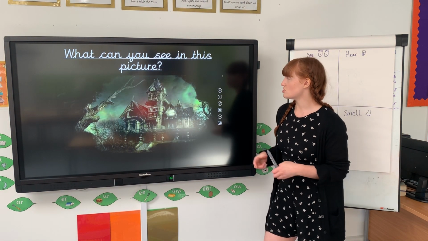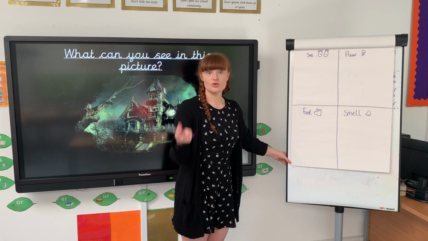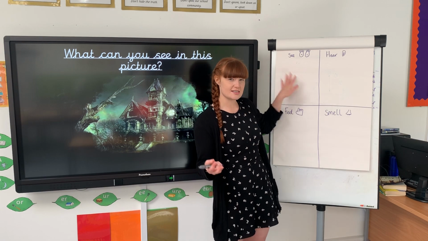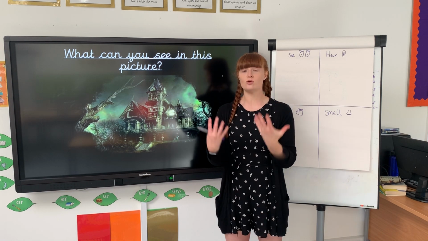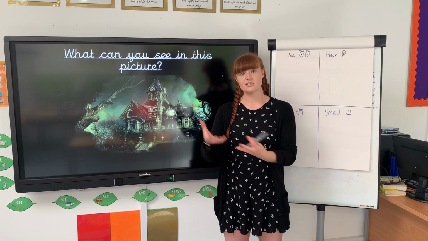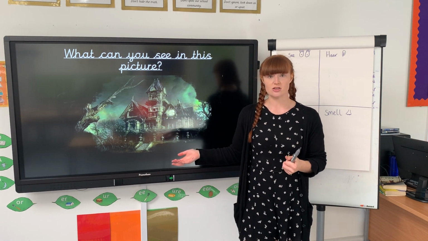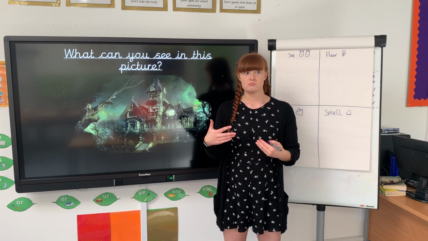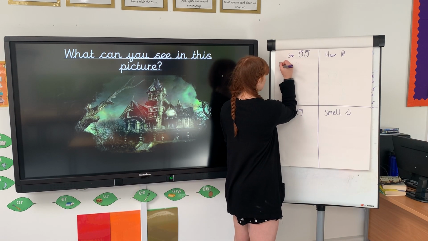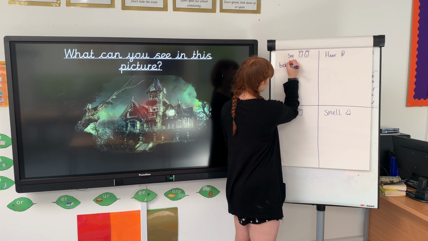So, lots of pictures. What we're going to do now, and what you can have a little look at doing at home, is saying what you could see. So if you imagine that you've gone into that haunted mansion, so this one here, and inside you've seen some of the things that you saw in the previous pictures. First of all, you're just going to list what you could see. So, for example, I can see broken windows.